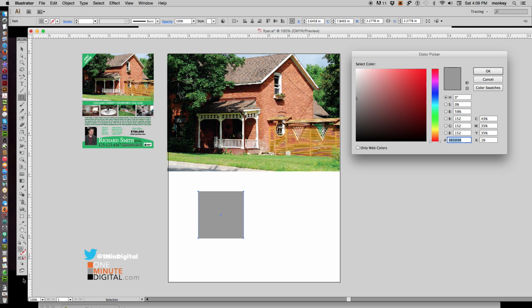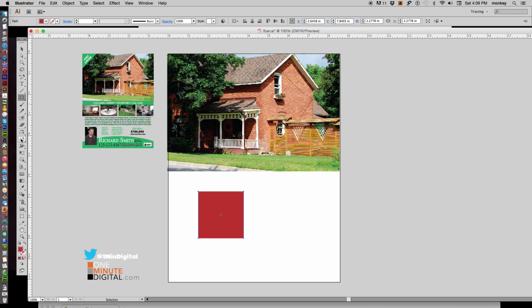You double click on your color picker here and you would pick a color. I'm going to make it, by using my eyedropper tool, the color that I picked for that, green. And now we have our square. Again, over here in your toolbar, find the pen tool, click and hold, and scroll till you find Delete Anchor Point Tool. That's what we're going to use.